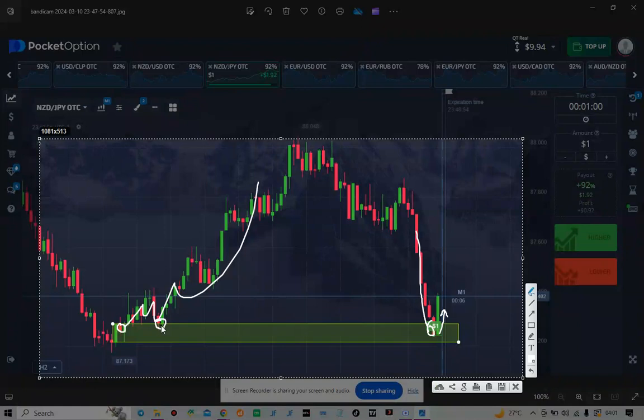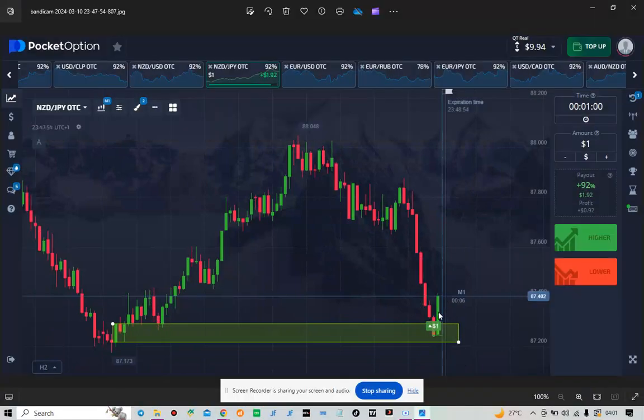So the confirmation is this: price testing the zone, candle closing inside the zone with a small rejection, then I enter the trade. The market might only reverse once, then continue to push downward, or it might reverse once and continue to push higher. That is not my concern because this is 1 minute trading. So what happened next? I think I won this trade as well. You can see a very strong bias entry.